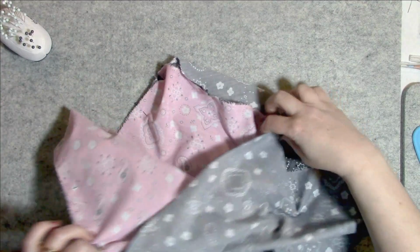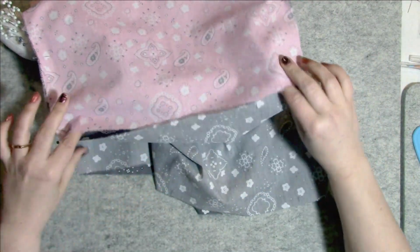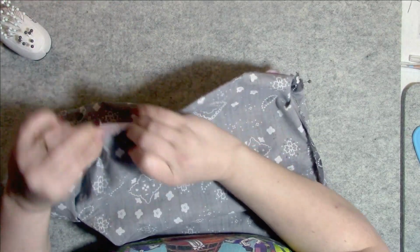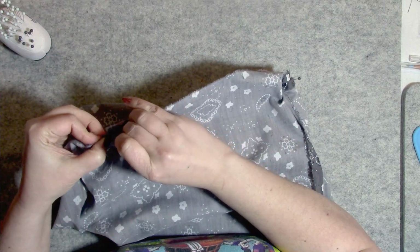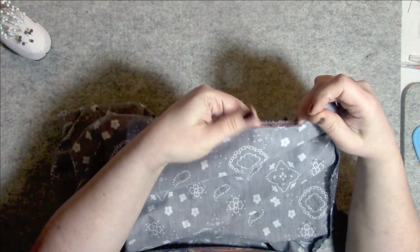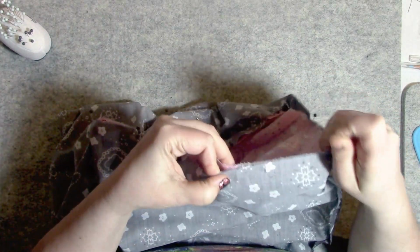And then I have this last side. I'm already pinned over here where we started, right? But I still want to go ahead and pin my 2 sets of marks on this side. It's just going to help me keep everything lined up properly. Oh, there it is.